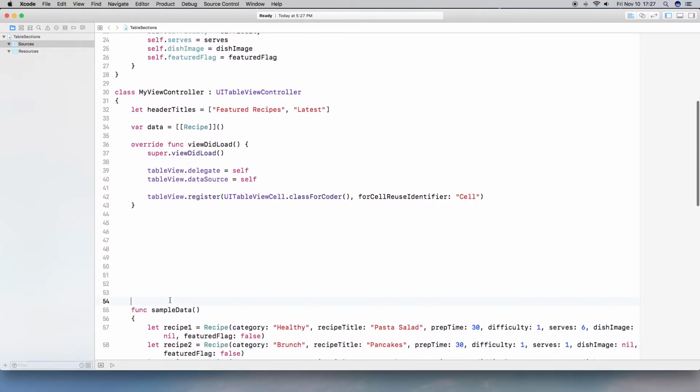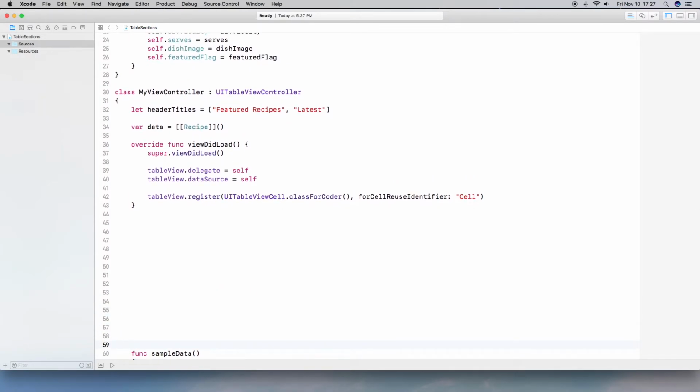Okay, so on to the main event. There's a couple things we need to do in order to create sections. So now that we have that, let's go ahead and add our sample data method to the viewDidLoad. And then let's go ahead and build the table view.